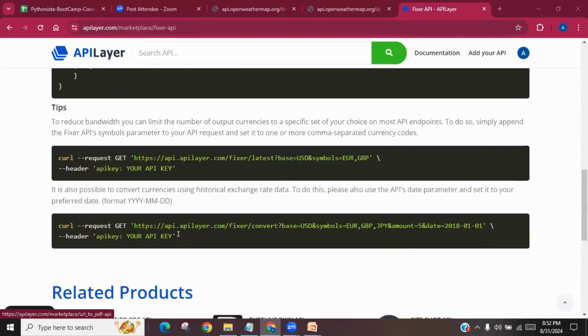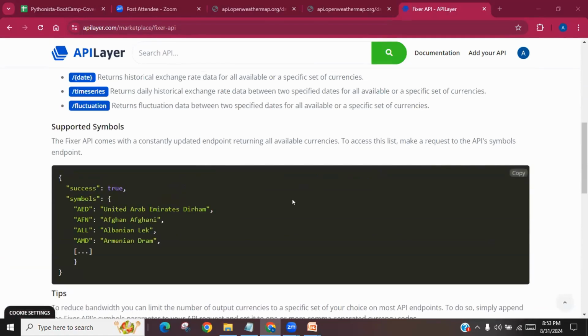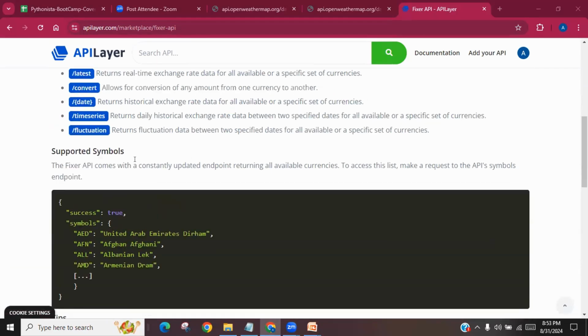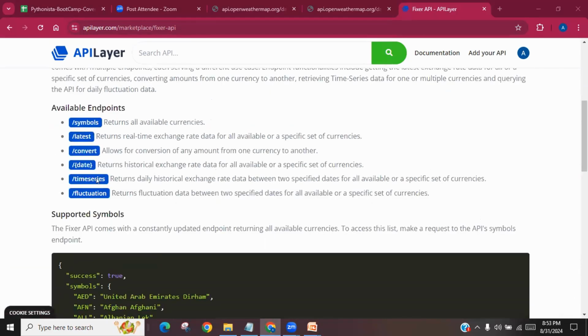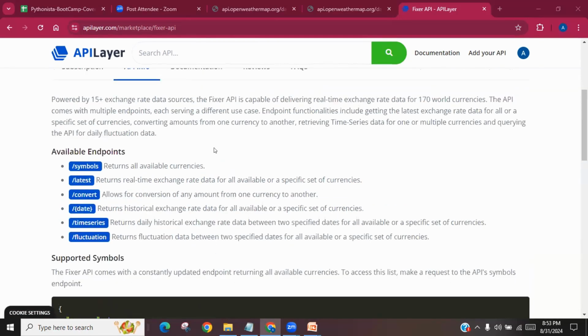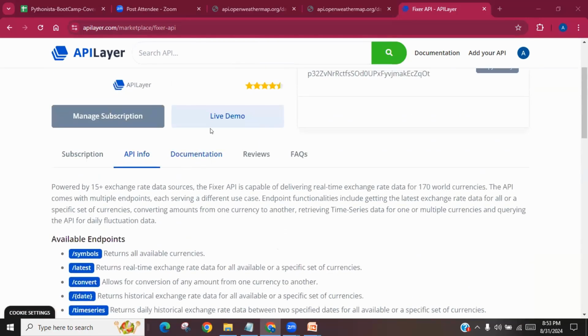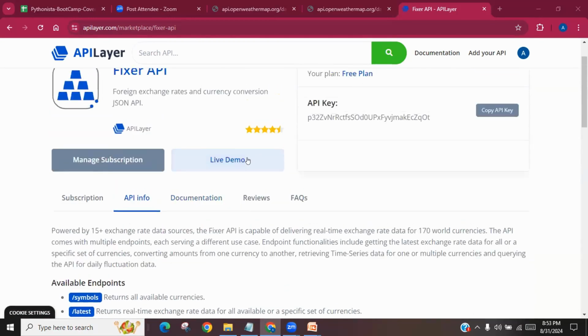Okay, and the currencies which we looped through, you remember? Yeah, and this is the details on the endpoint. Okay, here symbols, all the currencies, converting any data like that. And the good part is here, he says live demo.